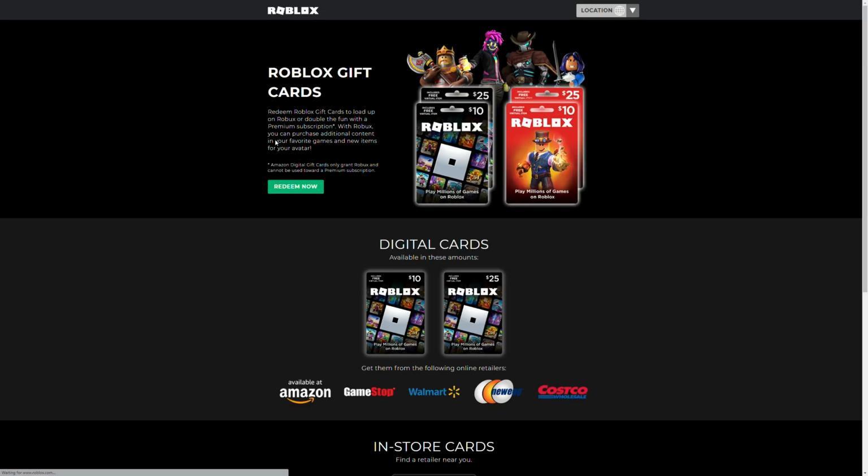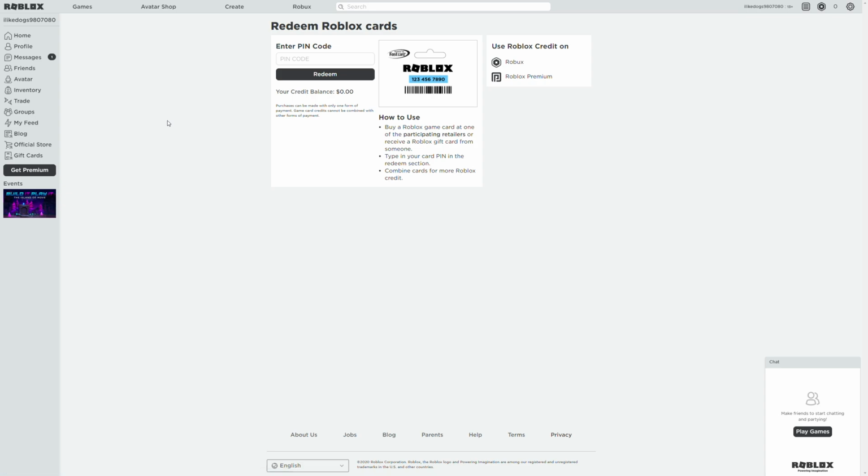Gift cards, you click gift cards, and then you can click redeem now. And then you scratch off the back of a Roblox redeem card. I like to go to Target and Walmart, and there's another store called GameStop. Those three are the ones that I go for Roblox gift cards, because if one doesn't have the other kind of gift card, so there are different types of gift cards. There are ones that say 1/10 through 100, and then you tell the guy what you want. Then there are 25s, there are 100s, there are a lot of other things.